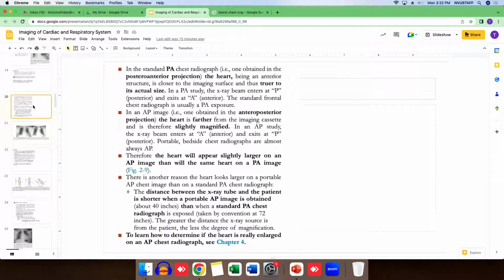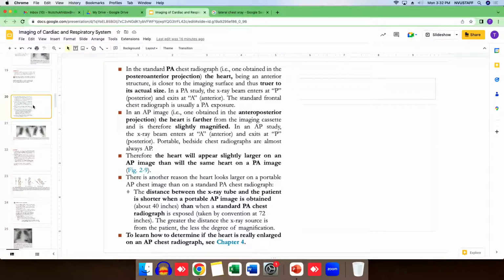So when we are watching the posterior anterior projection of the heart, we have three types of chest X-rays. We have lateral, from the side; anterior posterior, where the picture is taken from the anterior side; and posterior anterior, meaning the picture is taken from our posterior side, right? As the heart is normally an anterior structure, when we're taking the posterior anterior projection, we should go a bit closer to see the structure really well, right?